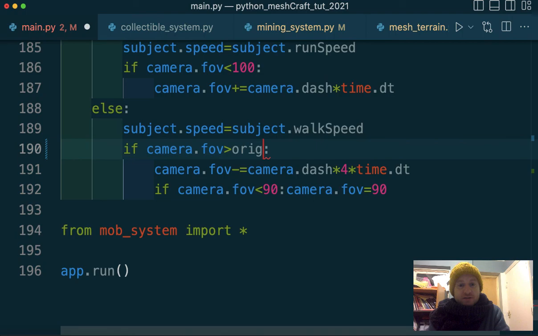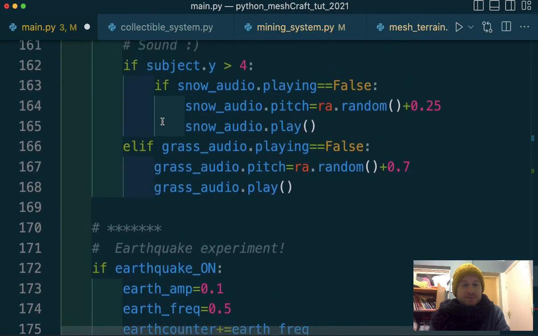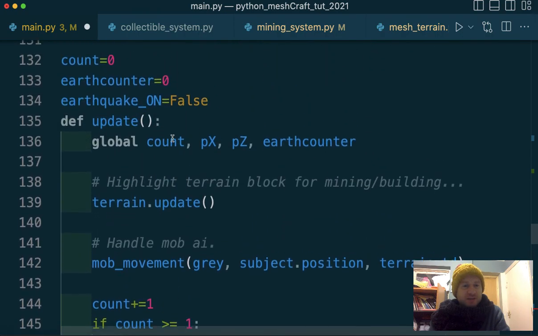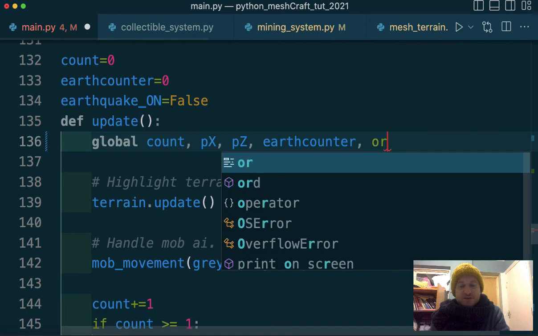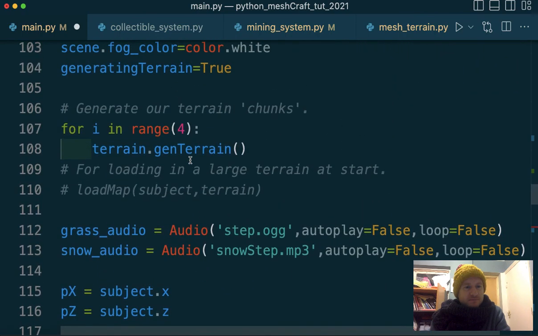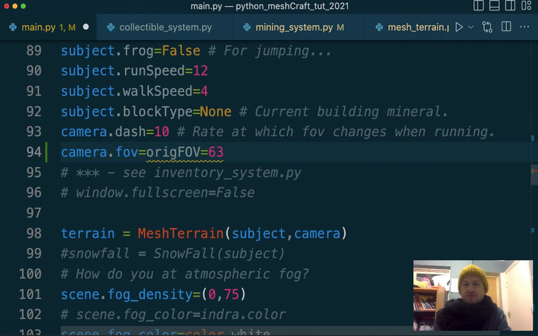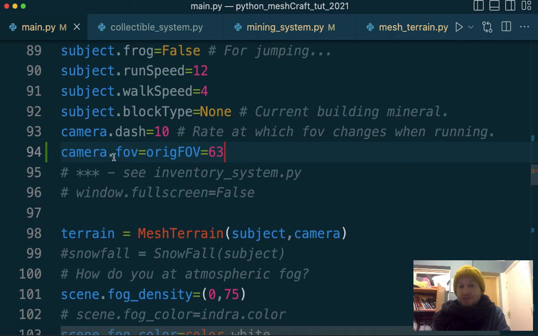So we'll call this orig field of view. Everywhere I'm seeing 90, I'm putting original field of view. And then let's make sure that we're in the update function, so I'll make sure that we've got global access to orig field of view. I don't know why I say it like that every single time. And we need to make that variable up here. So we want to say camera FOV equals orig field of view equals 63. Can I do this? Does that work? I think I can.